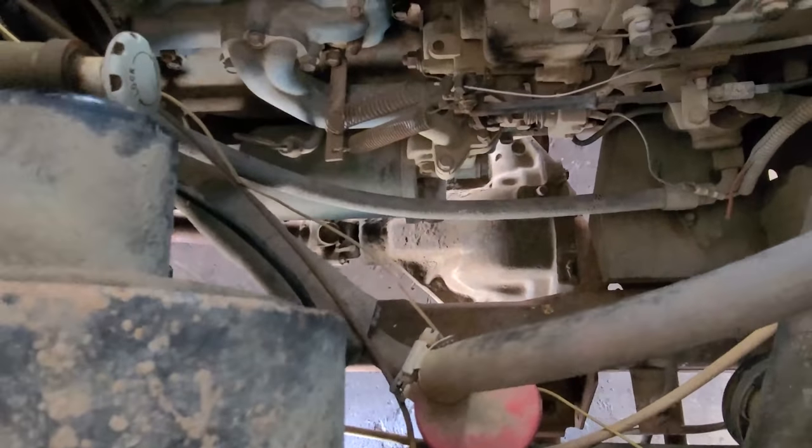The great news is the vacuum pump's even worse. There's like no room. Absolutely none. And we think that there's a couple bolts on the bottom of this, and you gotta slide the whole unit. Then we can fish this one off and fish the other one off. Well, I say fish it off, I'm just gonna cut on it. But getting the new ones on, I gotta go around this, and there's stuff that has to be done.